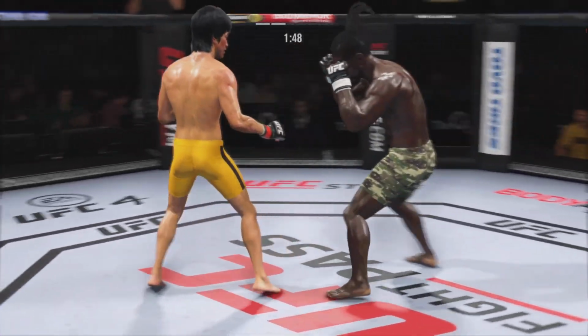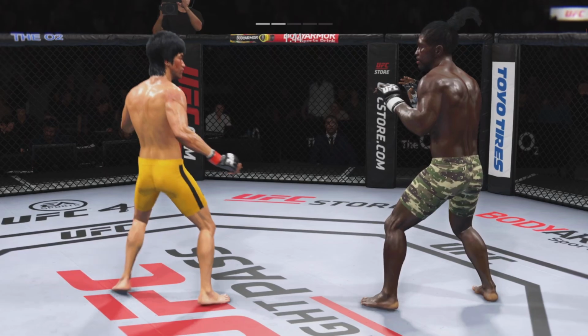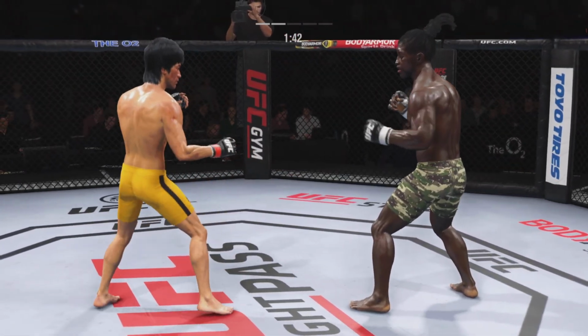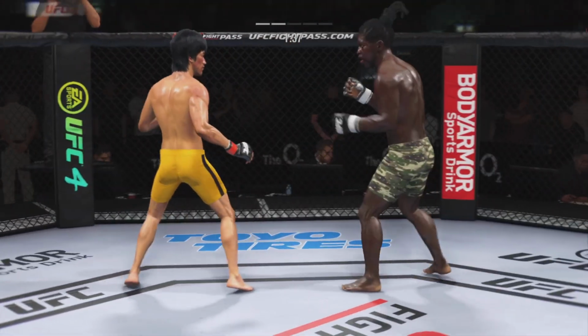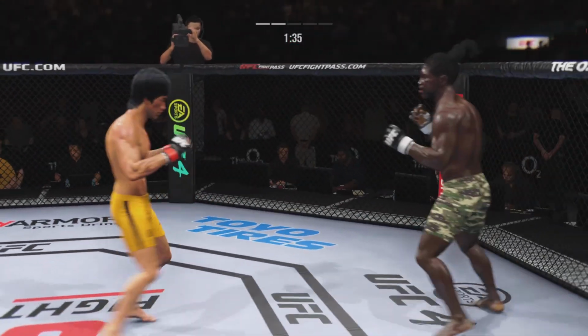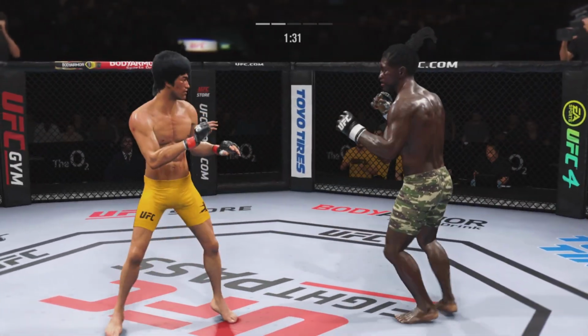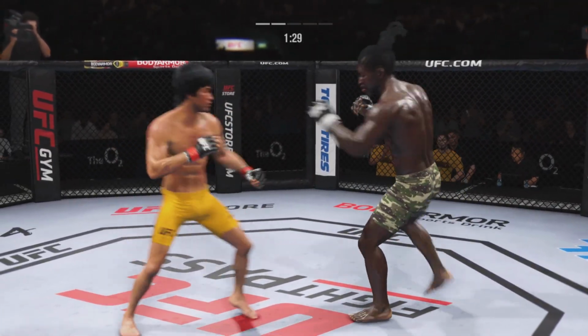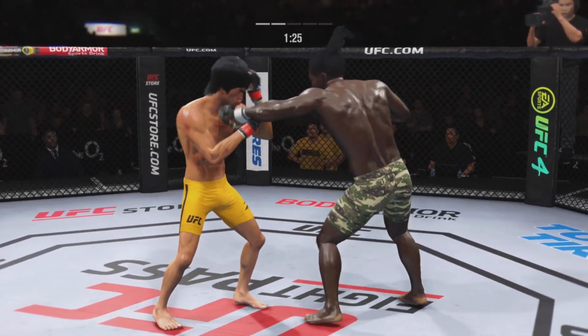Nice looping punch. Oh, Superman punch. Not always easy to execute. He did so there. Just out of range with that kick attempt. Look at him working at trying to shut the liver down. And both guys really throwing with authority.